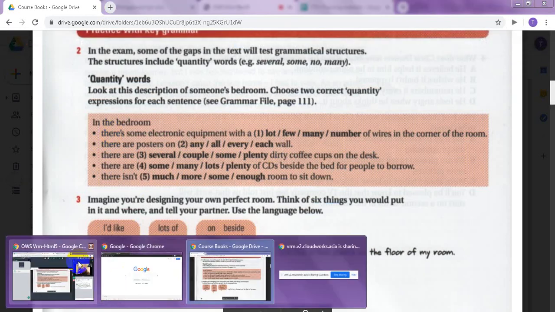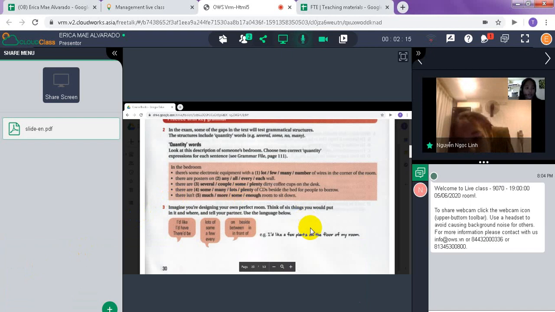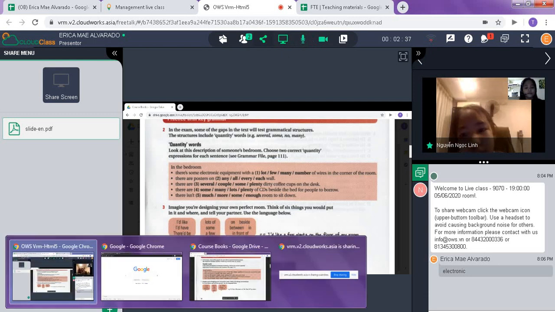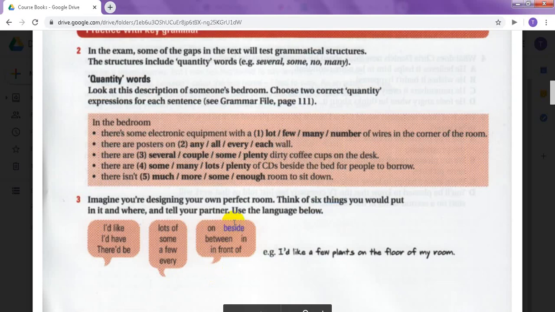Okay. Then let's start with the first one. There's some electronic equipment with a lot of wires in the corner of the room. And what is the other one?